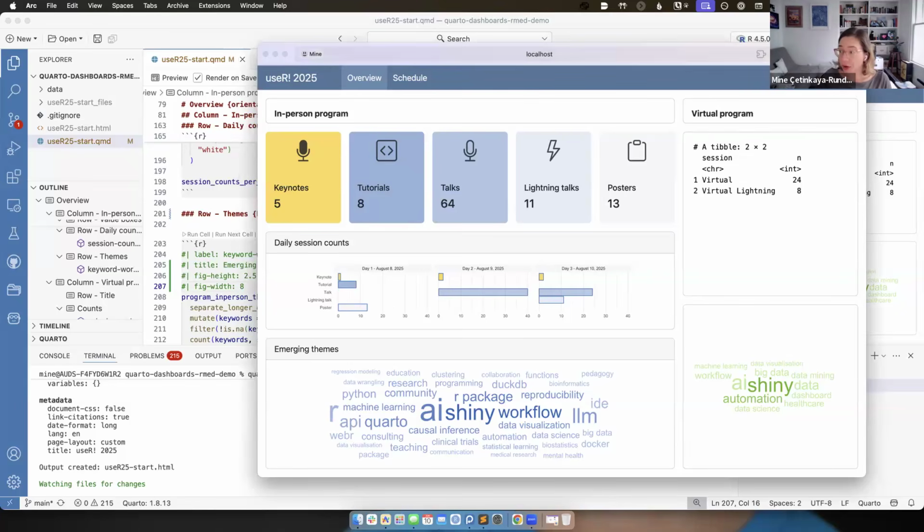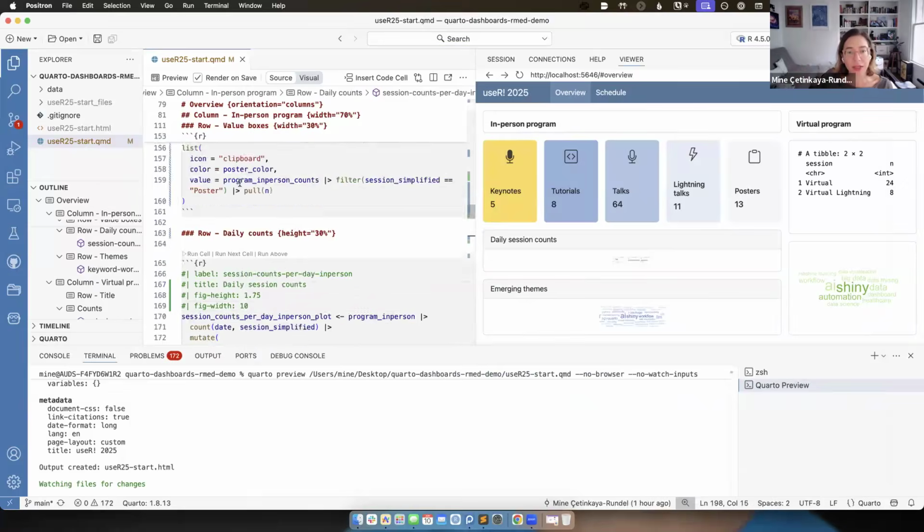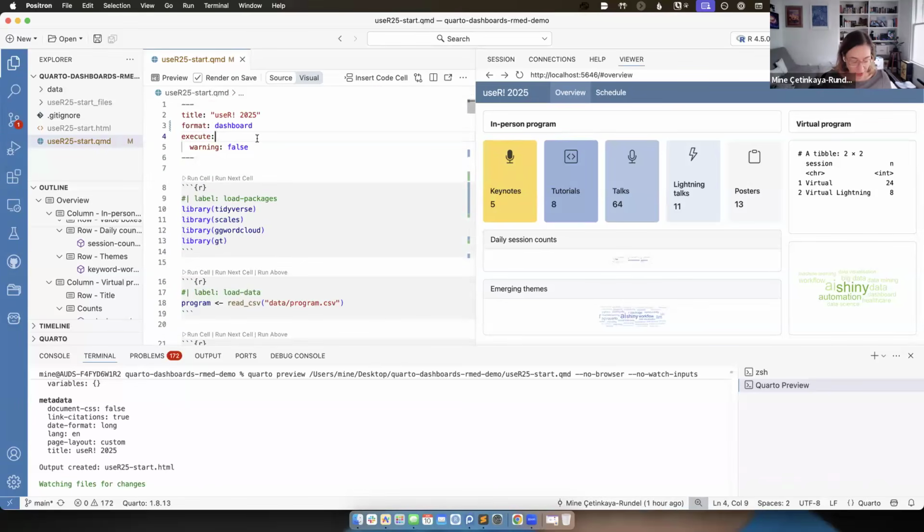But one of the things I showed earlier was that we're going to also have a light and a dark theme in place, and right now we don't have that. So why don't we go ahead and tackle that next, and then we're going to come back to finishing up the second column. So in order to have a light and a dark theme, you have a variety of options. And so I'd like to talk a little bit about a newer way, instead of writing an SCSS file from scratch, using the brand.yaml functionality in Quarto to create themes.